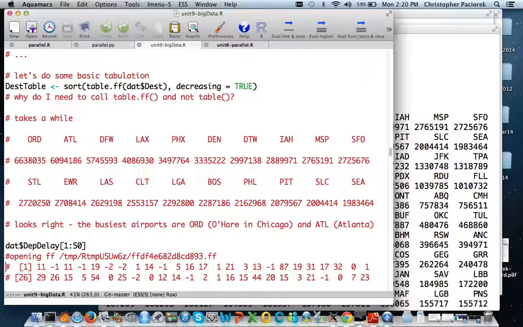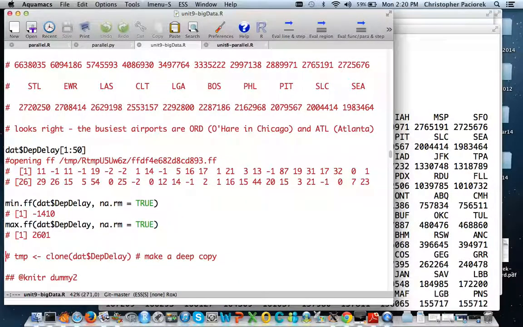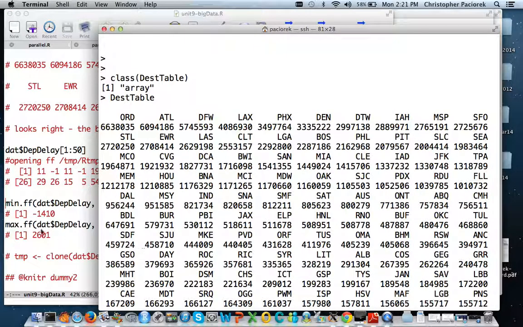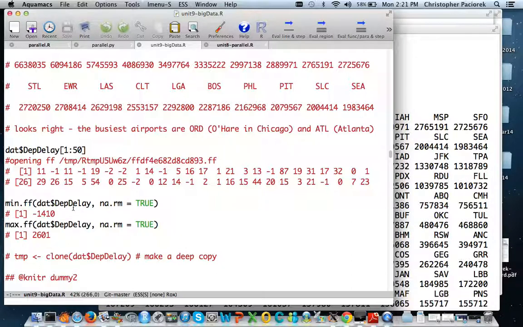And you can still do things like just looking at individual pieces of the data set. Here's another example where I'm calling the min, one of the ff specific functions, explicitly instead of just calling min. Again, I'm trying to make sure that I'm using the one that recognizes the format of the data set. Because the danger, as I see it, is suppose it just tries to use the standard min function on this object. It might work, but what it might be doing then is basically coercing this into a standard vector or data frame, and then it's presumably going to potentially use up a lot of memory and potentially not work as efficiently if it does that coercion.